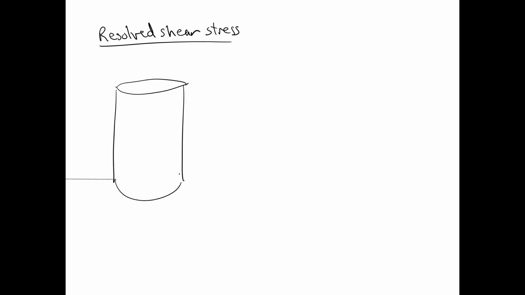The first one is this concept of resolved shear stress or resolved stress. And you may remember last class we talked about, in physics, resolving a force into a couple components in different directions that you might be interested in. So if we drew a figure here, let's say we had a cylinder of material and we had a tensile stress in this direction, but we were interested in, well, what's the stress on this plane, and we were interested in resolving that into a shear stress component. So we'll call this tau prime, and a tensile component, sigma prime, that we can do that.